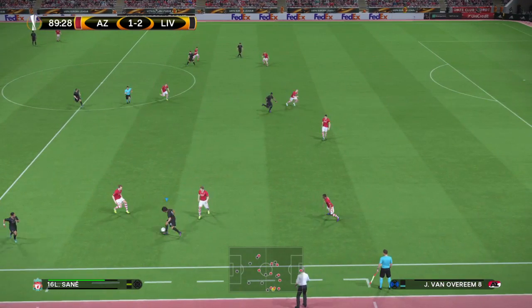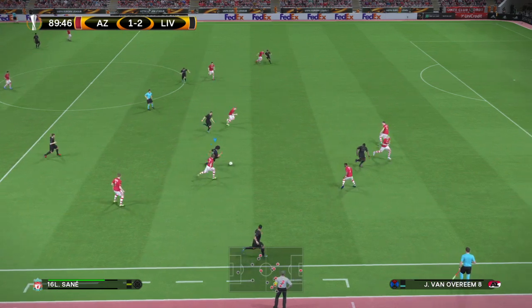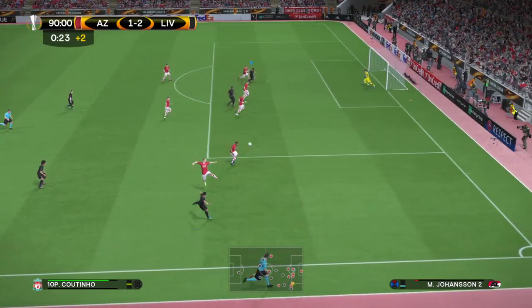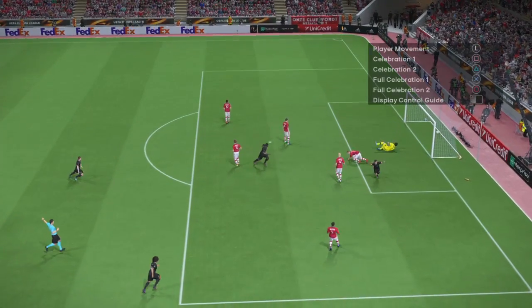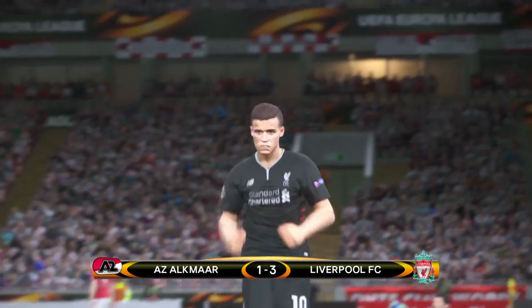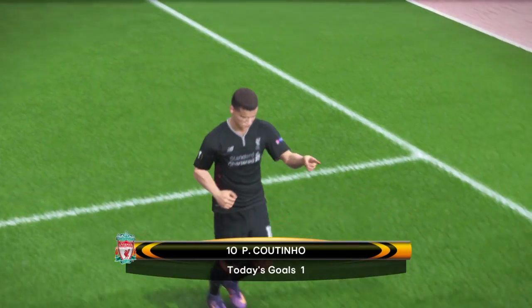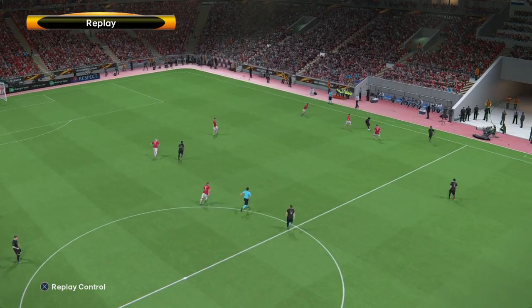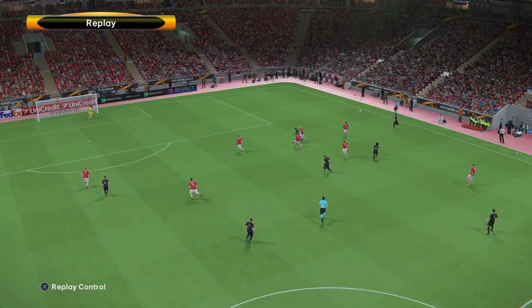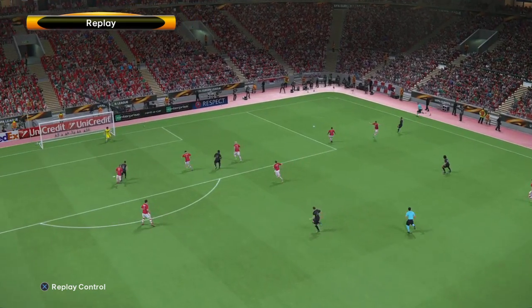Sané. Dinks one in. Whipped in. Sticks it away! And surely that clinches it! There really is no way back now! What about that, Jim Beglin? Yeah, it looks simple, Peter, but it requires intelligent use of space and good understanding to pull it off.